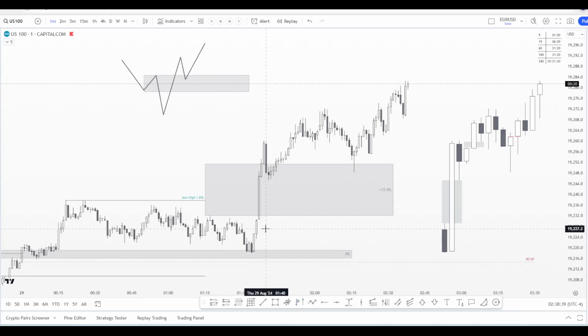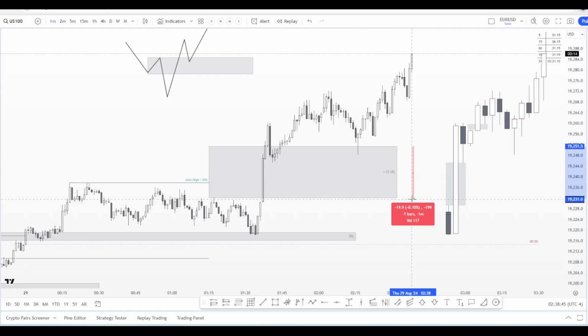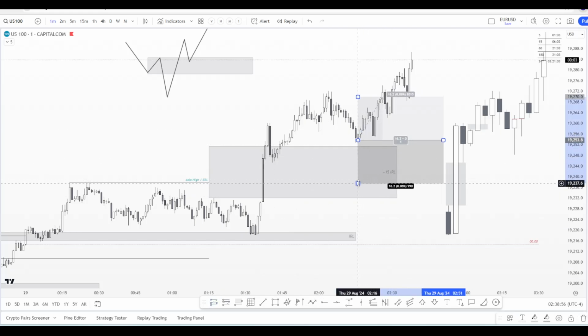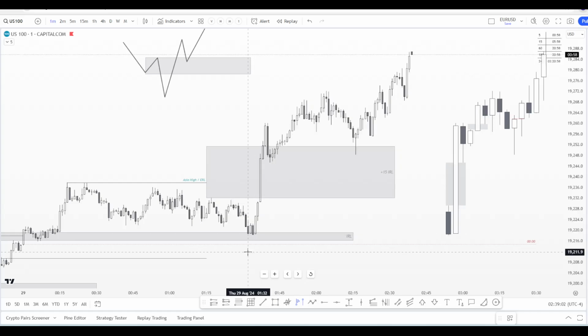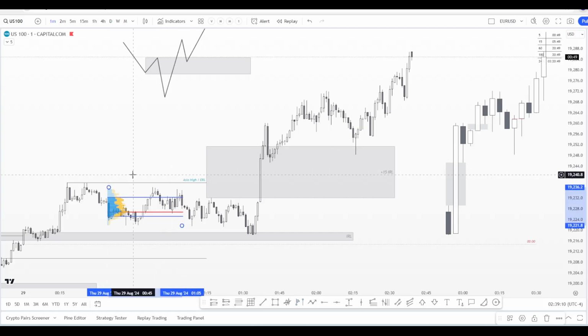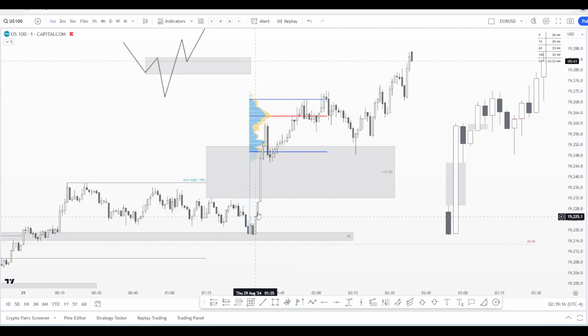Another way to find out where inside of this fair value gap we could get involved, because look at this, it's 20 points, and risking one contract that is $400 of a stop loss if you were just blindly going long within this here, you would have to stop down there. What you can do, you can really refine it by using the fixed range volume profile. This is a tool that you find out here on the left, fixed range volume profile. We'll get into the anchored VWAP in a second. So what you do is that you pull it from the low to the high. This gives you the most volume conducted in the whole price leg up, in the price swing up.